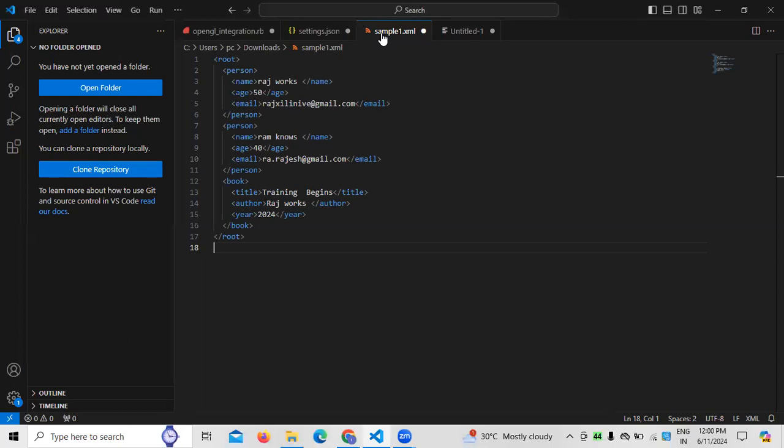As I told you, this is a code which I have taken especially for you to understand: to have an understanding of the author, followed by the name, what the age of the author is, followed by his email ID. This is how generally the file is normally written.